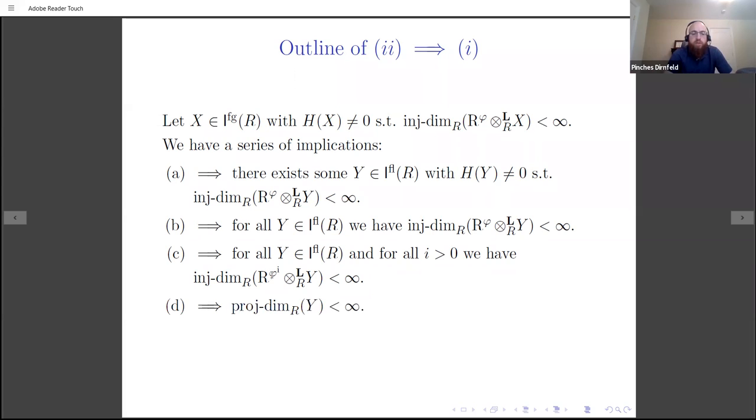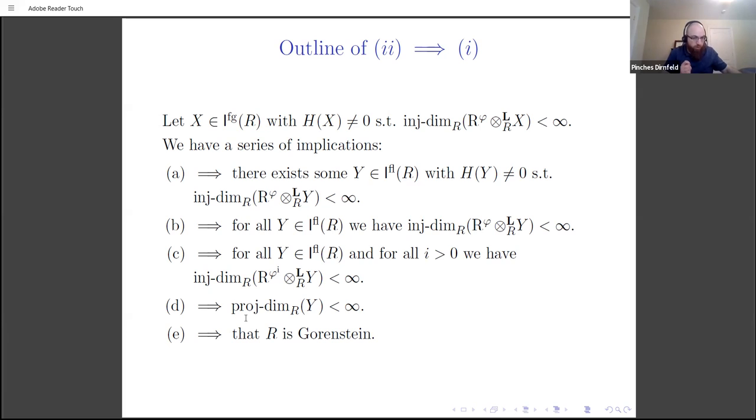And then that will show that the projective dimension of Y was finite over the source ring. And this is also a little non-trivial, and I will show how this is done. And then of course, D implies E, that now I have this complex with finite injective dimension and finite projective dimension, non-zero homology, by facts B, this implies that R is Gorenstein.